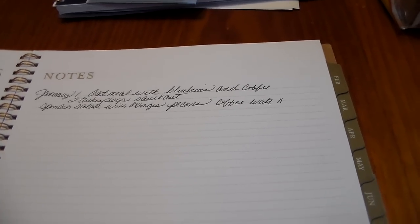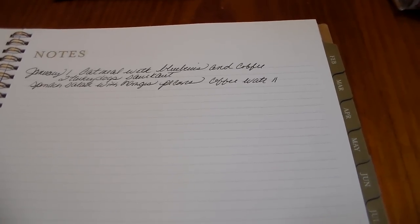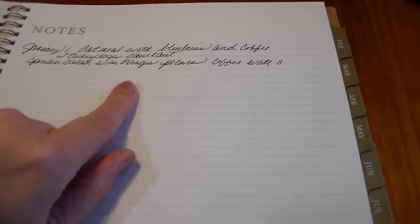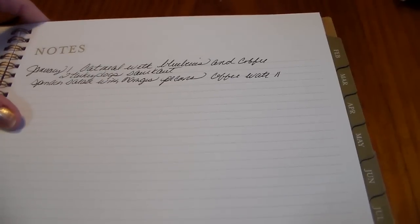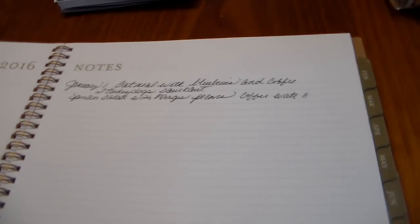Okay, so as you can see, if I had any to-dos, I've been writing it in these regular date pages. They give you nice ample space to write anything. My handwriting's atrocious, I know. Now on the notes section, I don't really have notes that I need to write myself, I'm going to be honest. So what I have started using it for is writing in what I eat. And I want to write in every day how much I exercise. And of course, you can see I've done really well because I only have one day on here, but I'm going to fill it in the rest of the way.